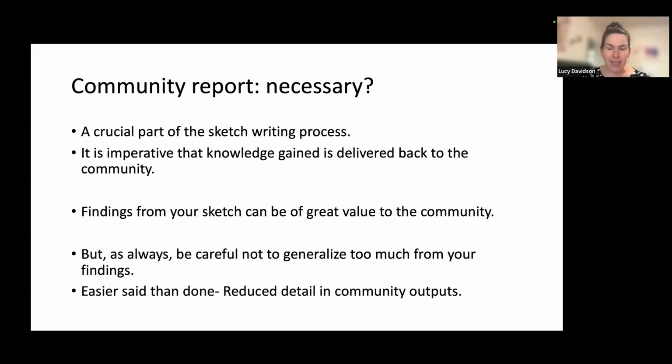Now, this might be easier said than done when you're creating outputs for the community because you will have to reduce detail greatly. And so it might be hard not to generalize, or to word something in a way that other people generalize from it. Obviously, you can't control what other people do, but just be mindful of the potential for people to generalize.